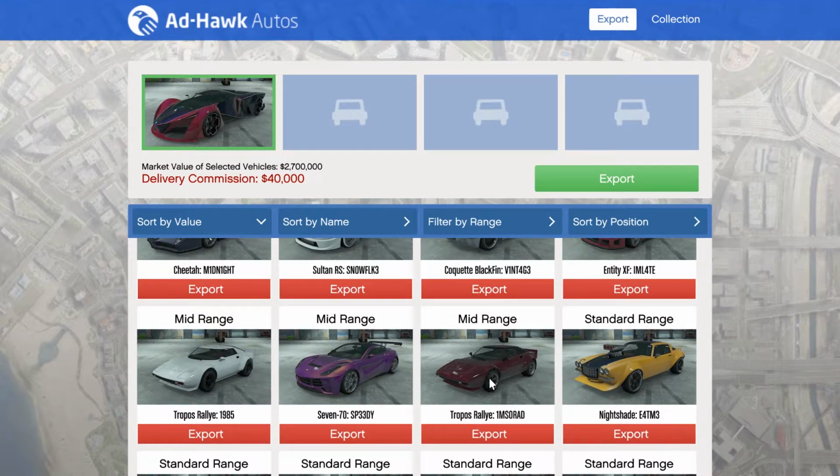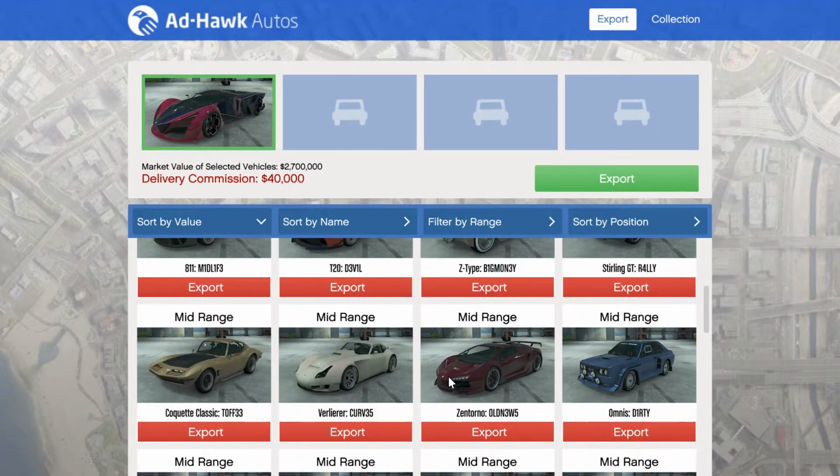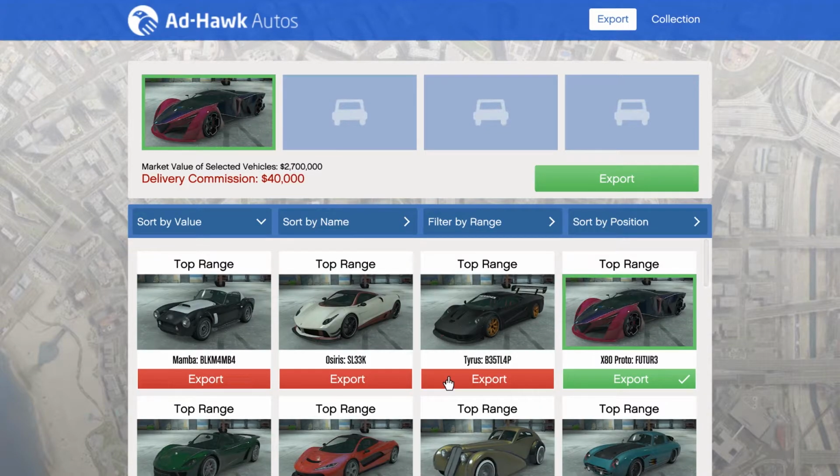So don't sell your mid and standard range cars. If you want money fast, you can, but I would suggest that in the long run, stop selling these and only focus on the top range ones because that's the easiest money you can make. I think this is one of the easiest ways you can make money in GTA Online alone, because you can just get into a public solo session, you're alone, you source some cars and then sell some.